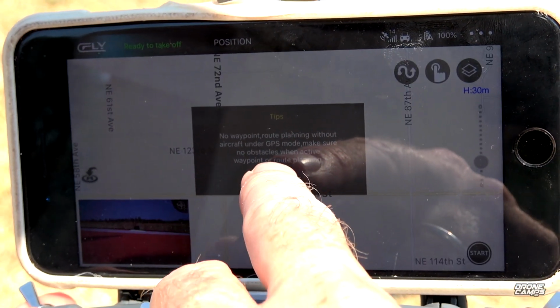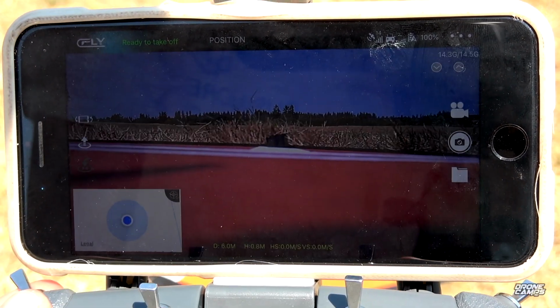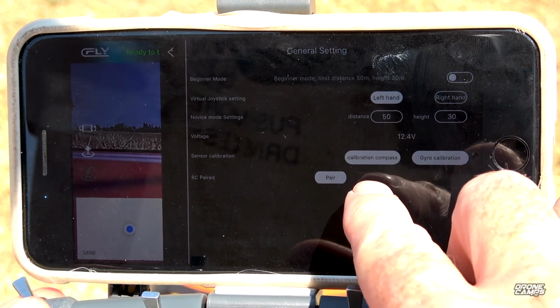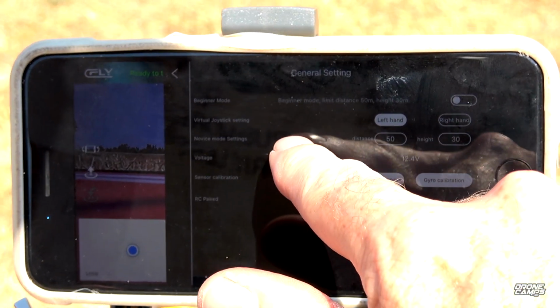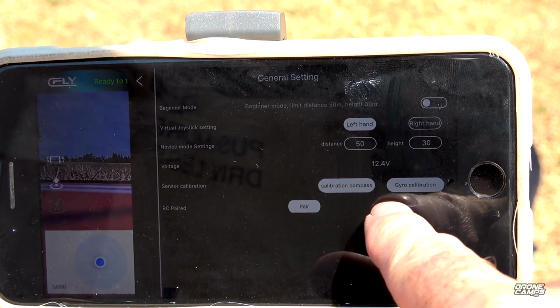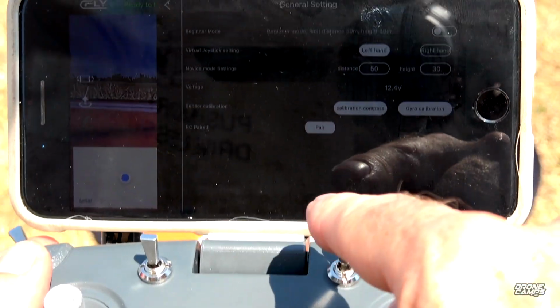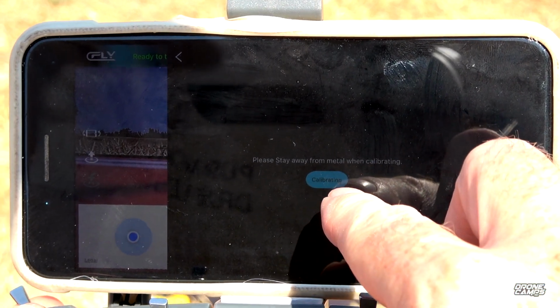And you can do waypoints on this one, which is super awesome. So you can open up the Google Maps and load that up, and you can do your waypoints, which is really nice. So it'll fly autonomously. You also have other stuff in here, beginner mode, which is great, virtual joystick setting. You have a novice mode setting. You can limit the distance, the height. It tells you your voltage, and this is where you're going to RC pair if you need to pair back up to your transmitter, and you can calibrate the compass from here as well.